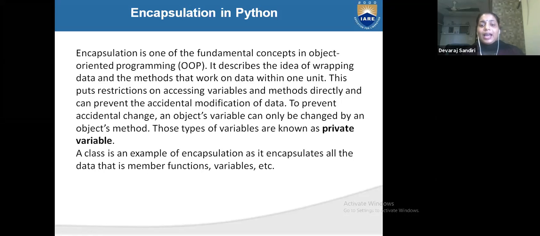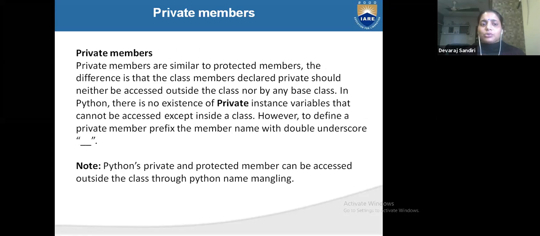A class is one type of encapsulation. See, in a class there are private variables and public variables. If you declare data members privately, they will not be used publicly; inside the class only they will be used. What are private members?